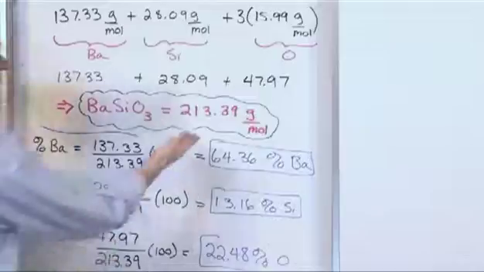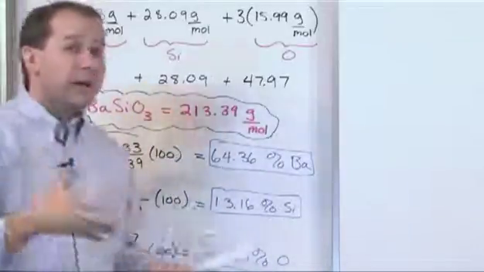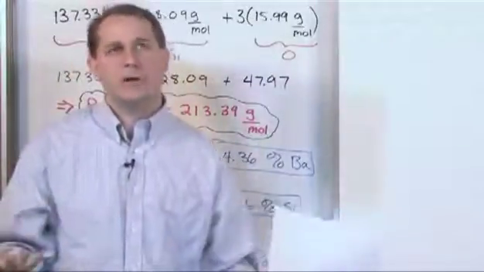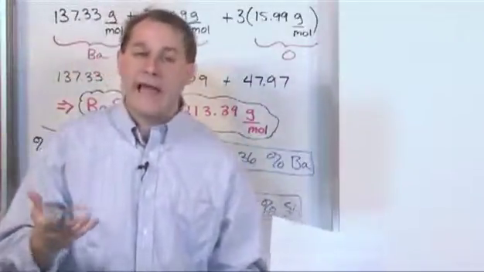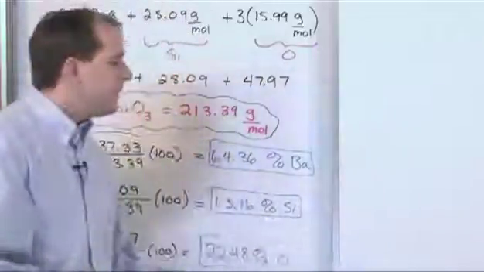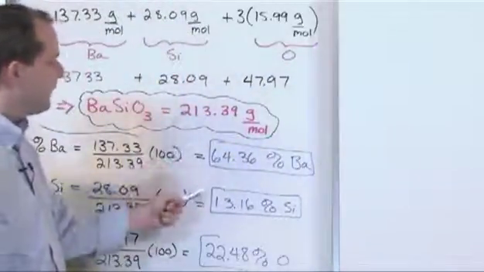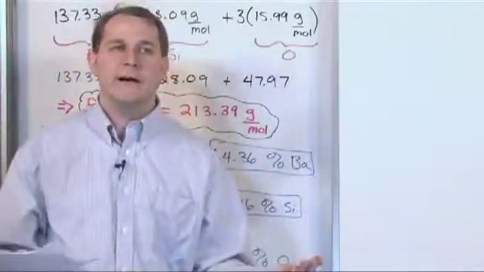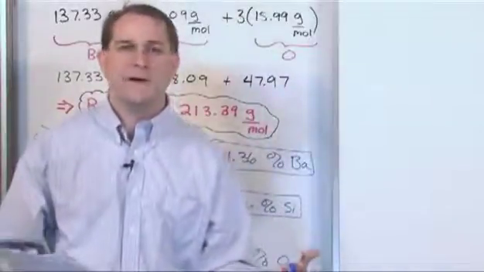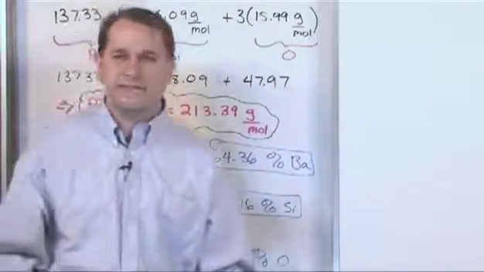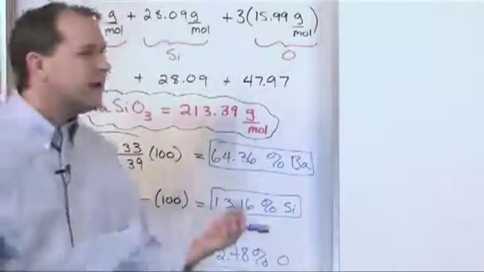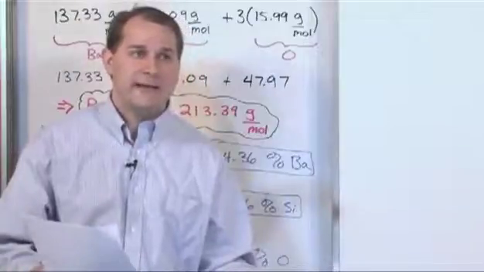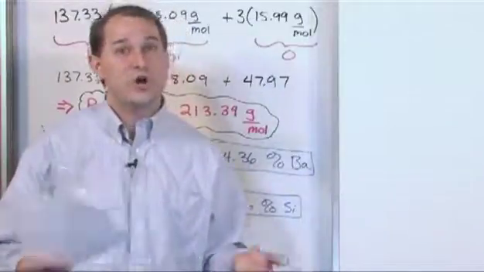And when you do that, since we're talking about percentages, these should always add up to 100%. If the molecule only has 3 different types of atoms, then when we take the percent of barium plus the percent of silicon plus the percent of oxygen, we should get 100%, because we should end up accounting for everything in that molecule. If we don't get stuff that adds to 100%, then we made a mistake somewhere, right? It's like on a given weather day, there's a 40% chance of rain. That means that there's a 60% chance of no rain. That's what that means.